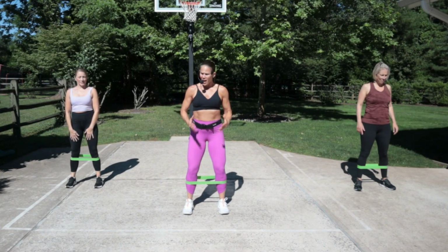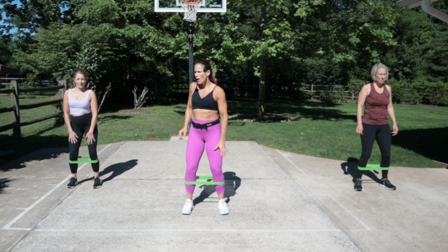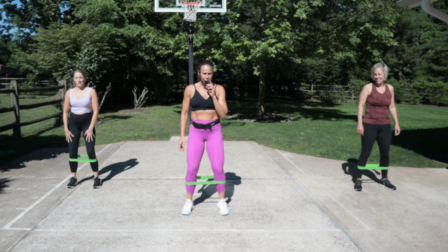Keep your core tight, have bend in the knees, and keep tightness in the band. Are we ready? We got a little step touch to do. Warm up those hips. Check it out.